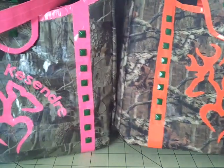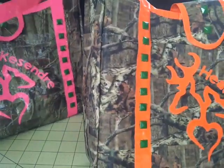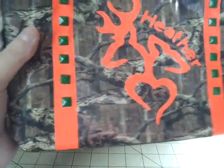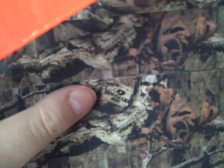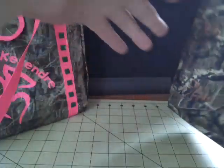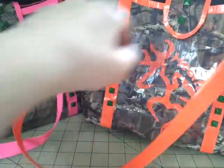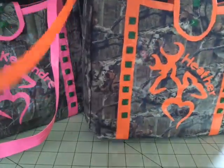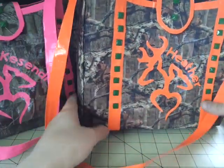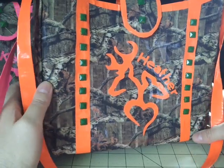You can kind of see a little bit of a difference here with the camos — this one's real tree, this one's the mossy oak one. They do have the print somewhere listed on the tape. You can kind of see it right here — it says "Break Up." You can see the little mossy oak symbol right there. Here's the front — she wanted it with the orange, and the same deer heads but with the name Heather this time, and green studs, just like the last one.